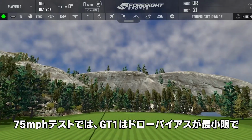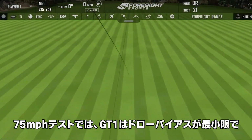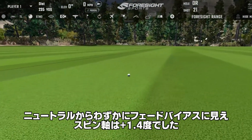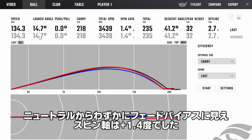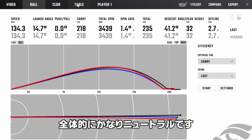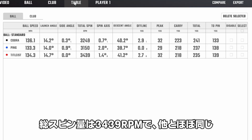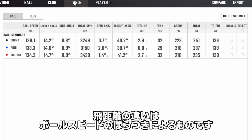Here we go. GT1 on the 75 mile an hour test was minimal draw biased, if not neutral. We saw there pretty neutral, if not a tick the other side of the line towards the fade. Spin axis plus 1.4, so pretty well neutral. Okay, 14.7, highest launching out of the 3 GT1. Total spin 3439, pretty close. And peak height exactly the same as the Cobra. And the distance differences come with the ball speed.